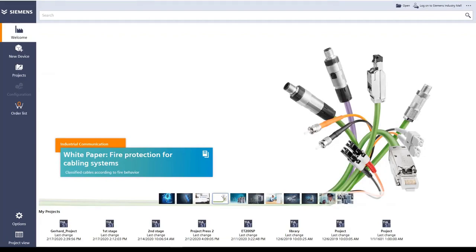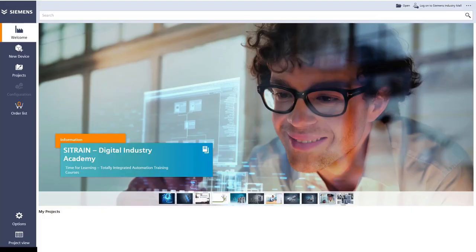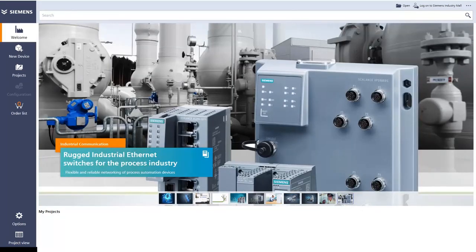But before I call him, I'd like to save this project in the cloud, as he mentioned, so that we can work on the same project. So save as. Then here I have the three options: recent files to open, or save it under the cloud or local. So I save it in the cloud, specify project name. Okay, give it my name. All right, I saved it now in the cloud. I was already logged into the Siemens Industry Mall. Okay, and now I will give Jorge a call and talk about the changes.